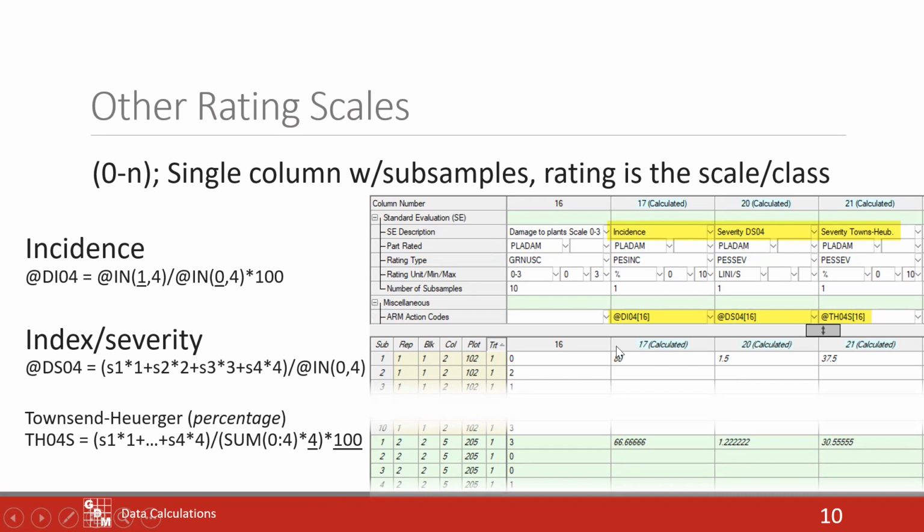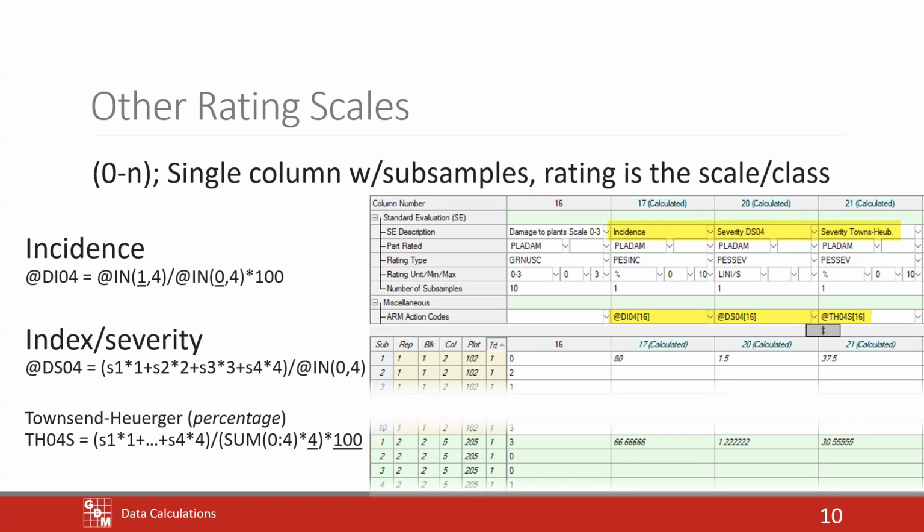So DI04 will calculate that exact same 80%. Either way, no matter what we do, if it's the same result, we get that same calculation of 80% that were not 0. In this case, the assumption being 0 is the no presence as opposed to 1 before. For the severity, there's actually 2 different options. So the DS04, that one does the same thing that we did with the EPPO a minute ago. So we were weighting the values, number 1, number 2, number 3 times 3 to weight how severe it is, and then we were just dividing by how many total.